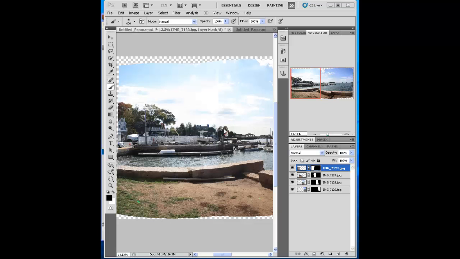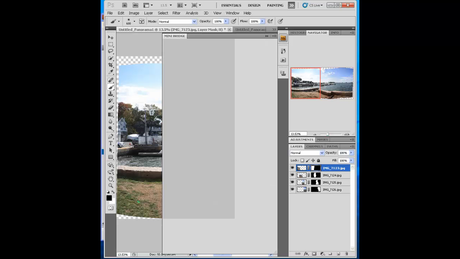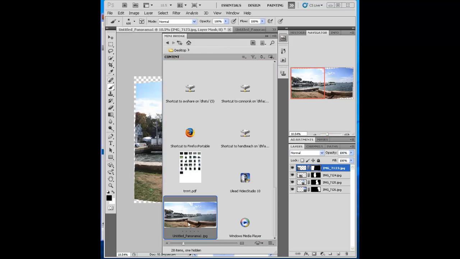Now that it's a JPEG, we can bring it into Camera Raw and do our normal editing. So you need to get back into Bridge and find where that JPEG is. So here's my JPEG I found. When I right click on it, I'll see Open in Camera Raw. If you do not see that, Open in Camera Raw, that means you are not on a JPEG, you are on a Photoshop document, which is a PSD document. Okay? It's got to be a JPEG. Open it in Camera Raw.